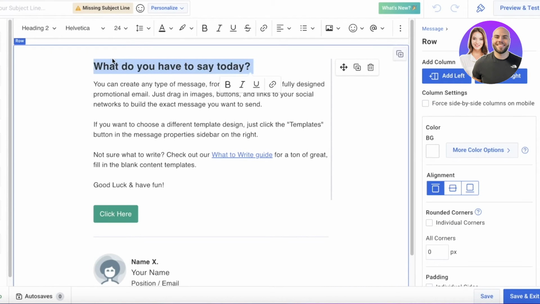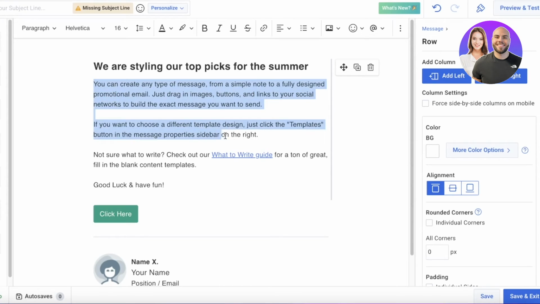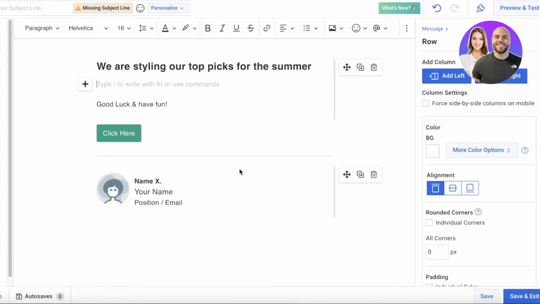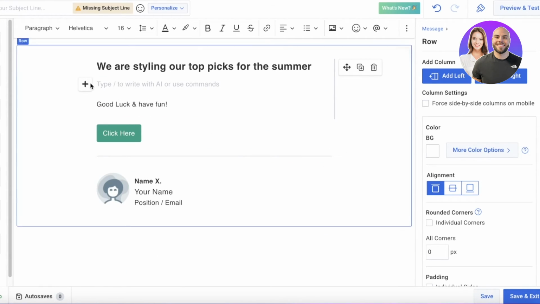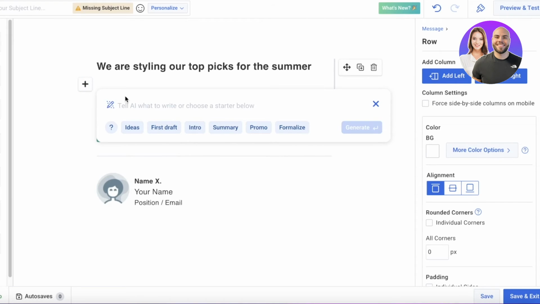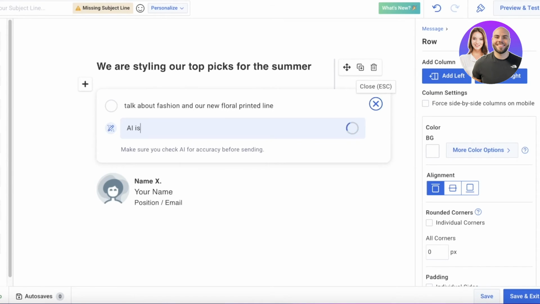Now let's say we are styling our top picks for the summer like this. And then let's say I don't have a lot of text, I can just remove that. And then I am just going to write with AI and then talk about fashion and our new floral printed line like this.